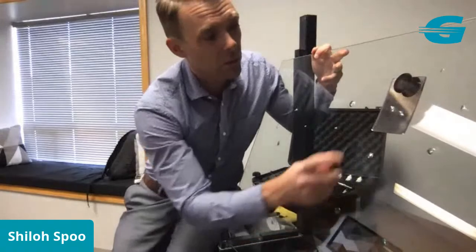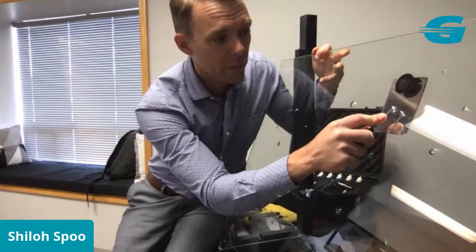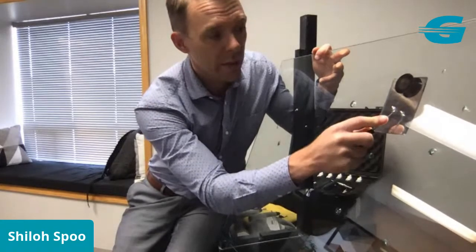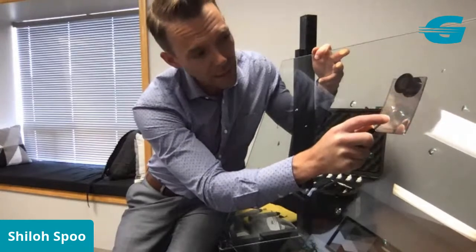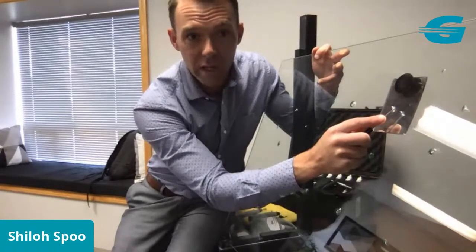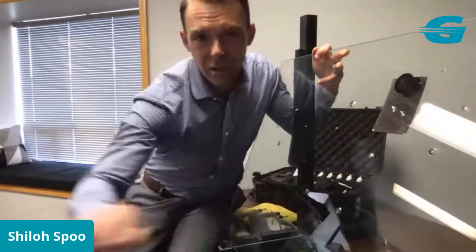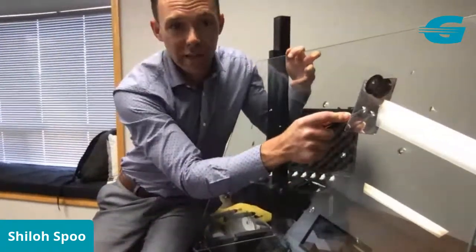So the first thing I'm going to do is a little pre-flexing. So I'm pressing a little bit on the repair. You see it's got multiple legs radiating out in different directions. There's 1, 2, 3, 4, 5, 6, 7, 8, at least 8 legs radiating off of this, and a small cone right here. I know it's hard to tell on the resolution on a Facebook Live, but in any case, that's what we're working with there.